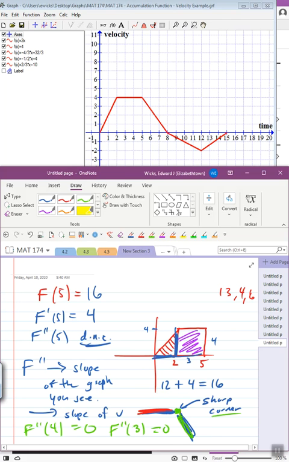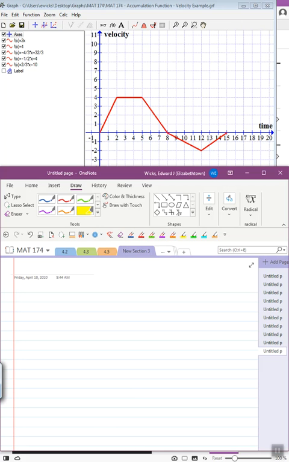So where else would the second derivative not exist? There's a question for you. Yes, at 2, at 8, at 12, yeah. And the endpoints, those are endpoints where I've chopped off the graph. We'll just talk about interior points. And if we do that, I agree with your 2 and your 5 and your 8 and your 12. What can you tell me about f double prime on the interval 8 to 12?